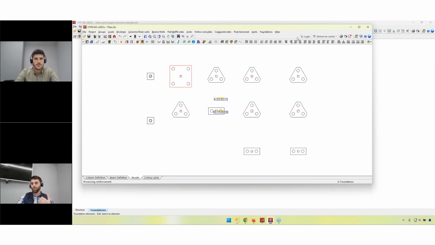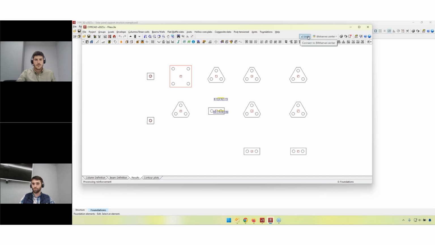At Cype, we provide this platform, which is called the BIMserver.center, in which architects, engineers, people involved in plumbing, and everything that has to do with the construction process is able to incorporate their commitments to this common data environment, in which we set up this 3D model in which we can see everything that is going on.